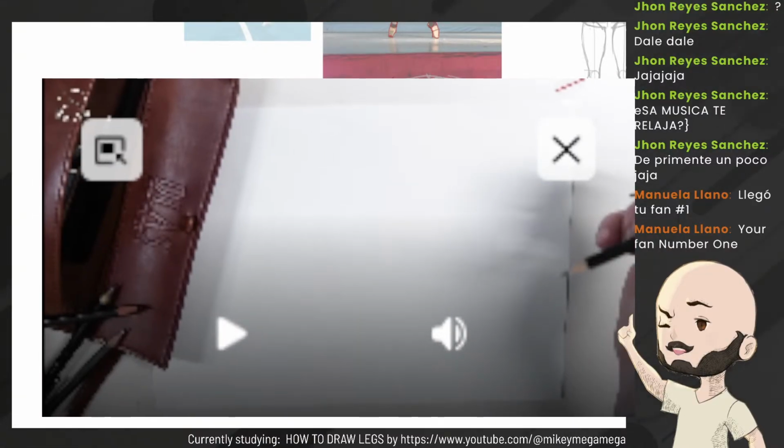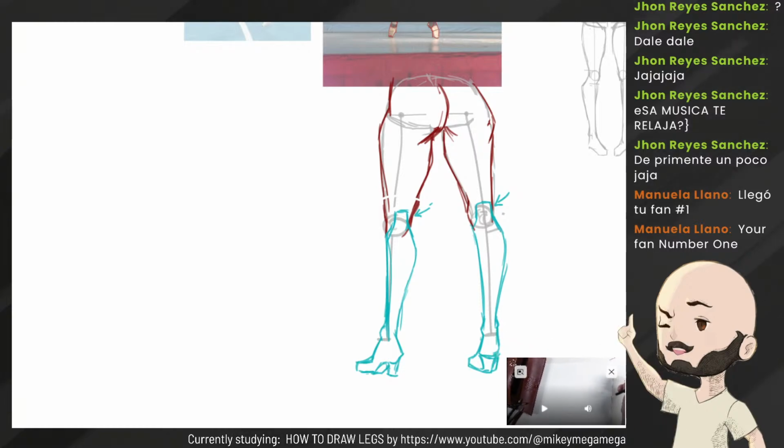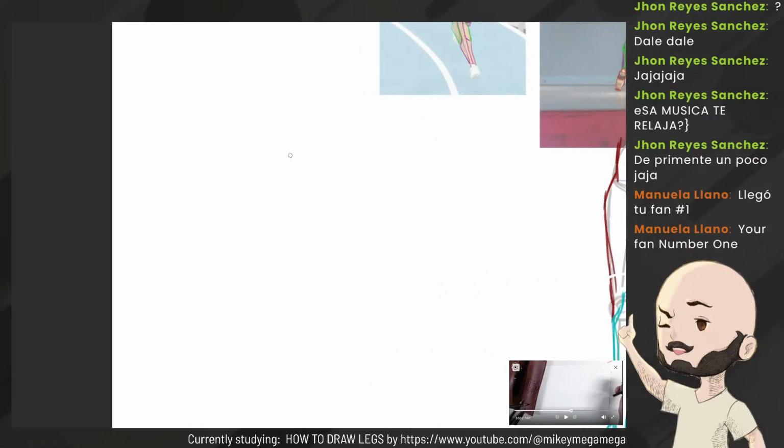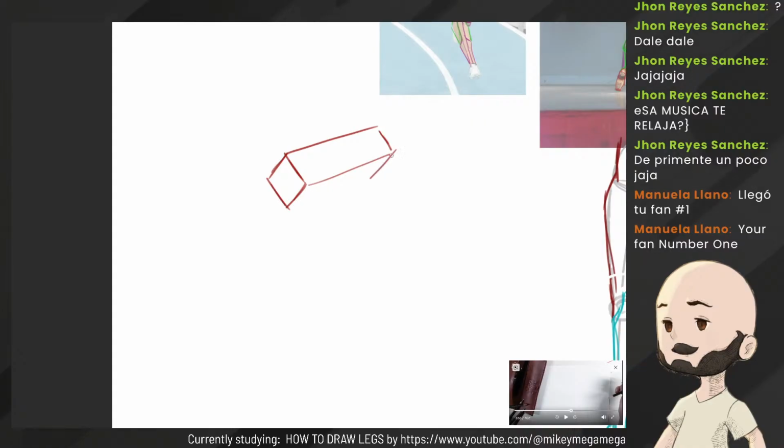Let's bring this window back down a little bit, like there, and go back to studying what we saw from him. So his concept, or his idea, was quite basic. It was related to what we were talking about before. It was just like, hey, let's establish the hip as a bounding box, right? At a little bit of an angle. So that's quite the perspective there, that makes it more isometric. It doesn't have to be perfect.